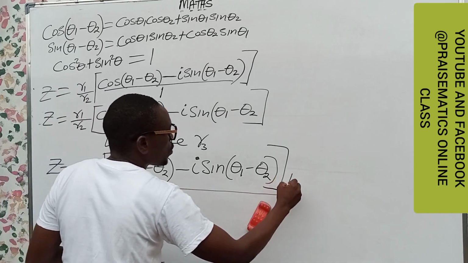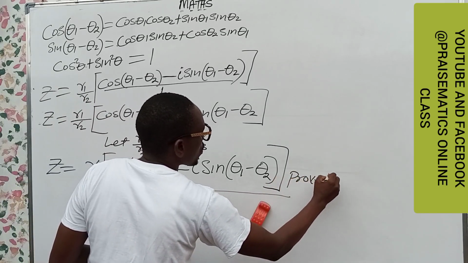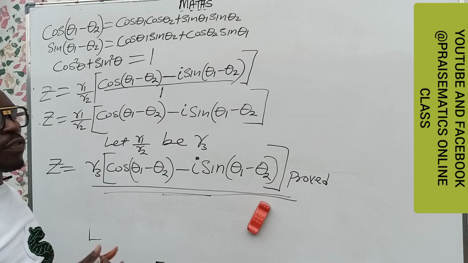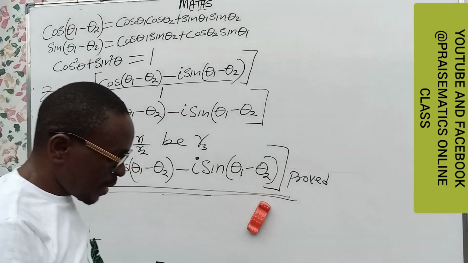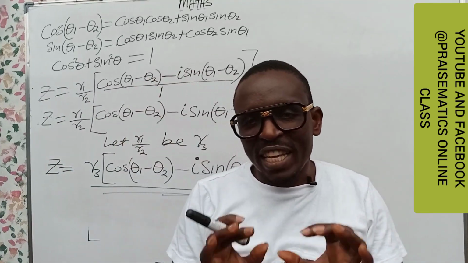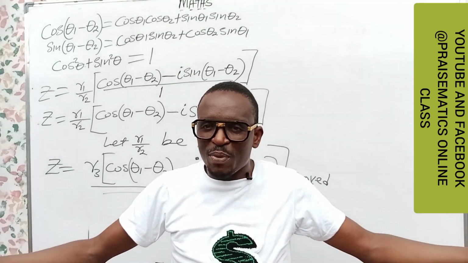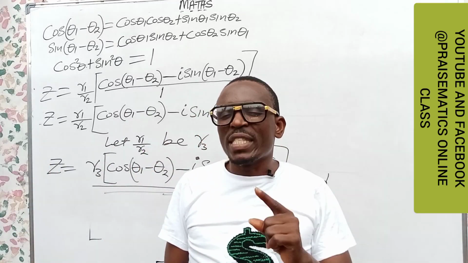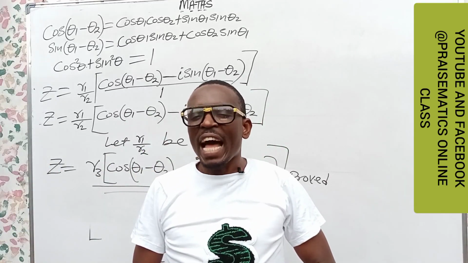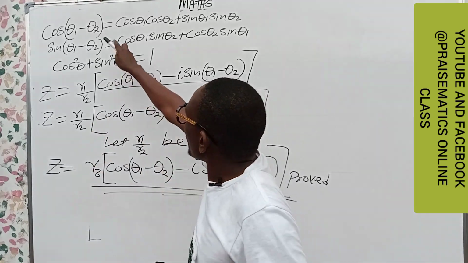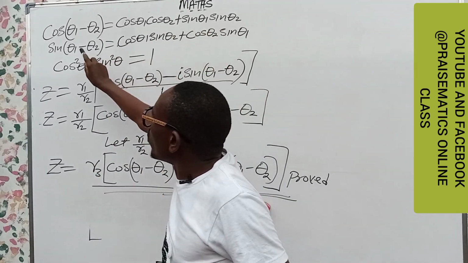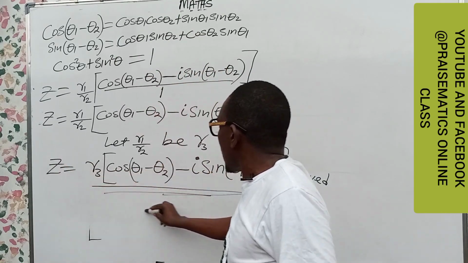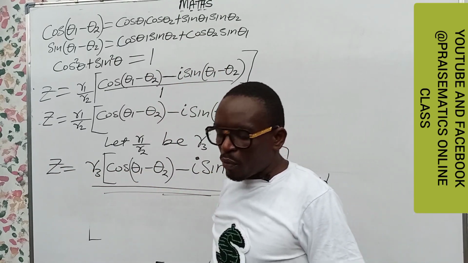And that is the proof of the complex trigonometric function. Whenever you are proving that, take your time, take it small, one after the other. Find a very big sheet and prove it. Always remember the trigonometric identities so that at the end you replace them. So finally, our answer has been proved.